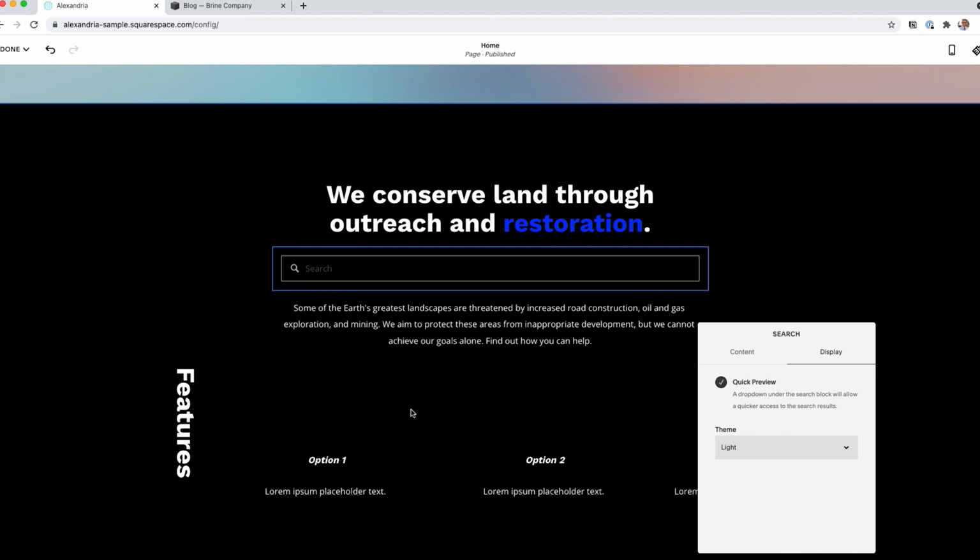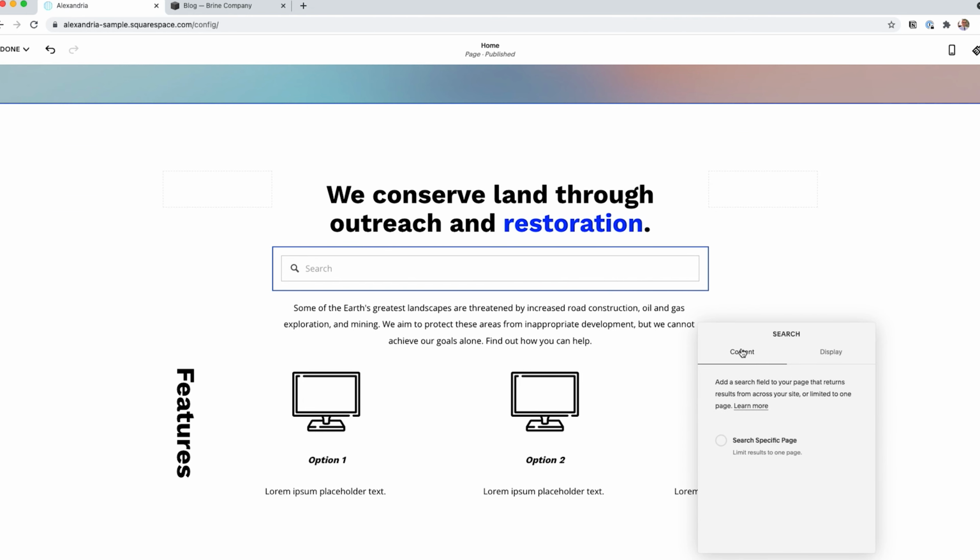Quick preview shows you a few options here, but now let's talk about content. I'm going to change this back to dark and then go to content. Cool. All right, so let me go back into this. So now we're at content. So what this is saying here is, do you want it to search a specific, quote unquote, page? Page is not the right word, but it is probably the clearest.